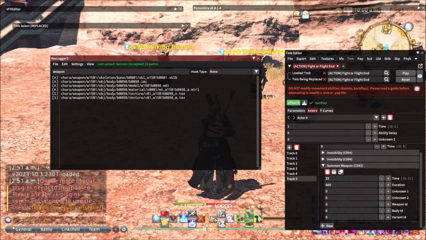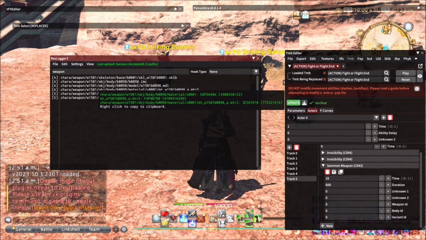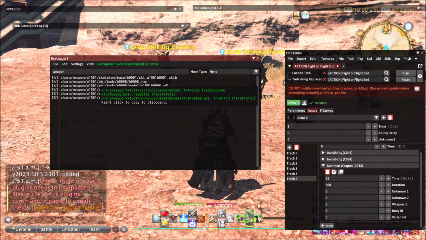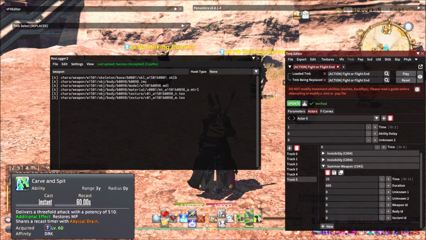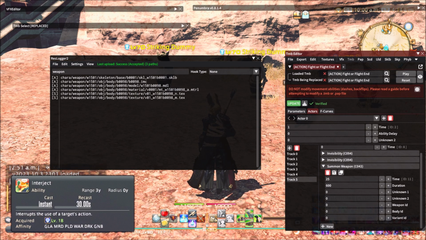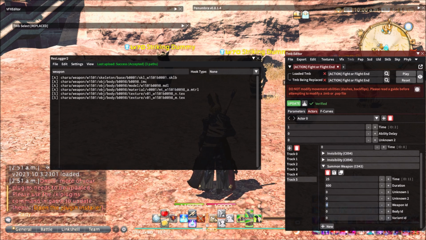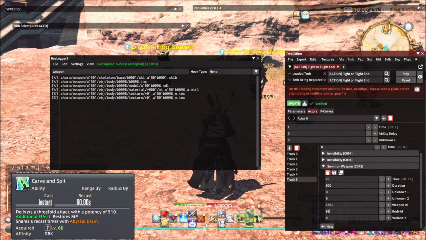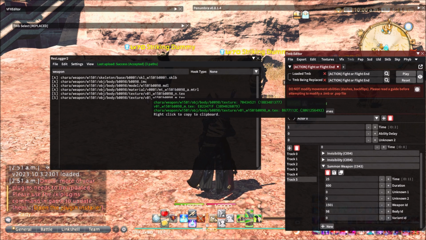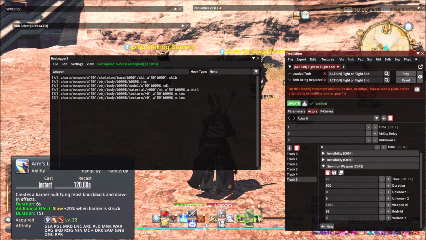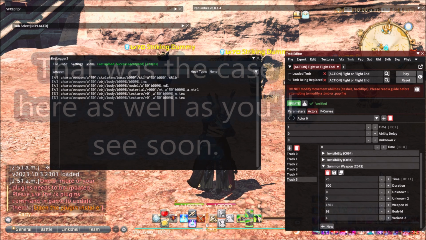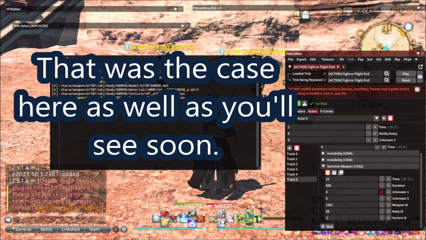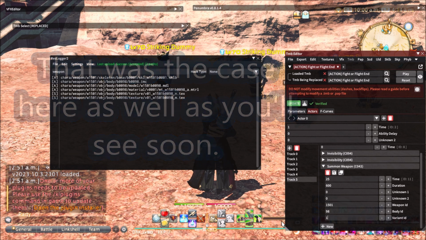So we are going to look at this. This is weapon ID 1501. So this is the info that goes in here: the weapon ID, body ID, variant ID, all that. The weapon ID is 1501. The body ID is 98. And it's variant 1, which sometimes you don't really need to put the variant number, but variant 1 is the number we're going to use here, because right here you can see it says V1.